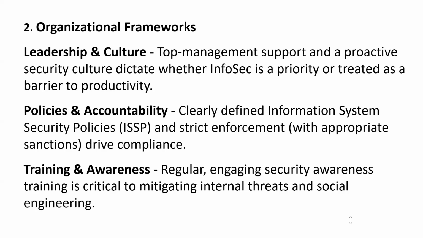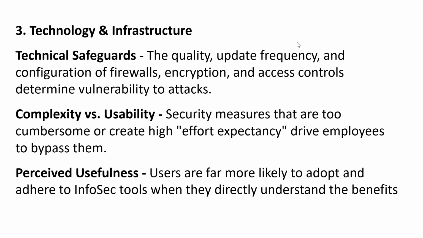So training and awareness, regular engagement of security awareness training, is very important to help mitigate the internal threats, and also social engineering. Then there are technology and infrastructure as well. So there are technical safeguards, the quality of our technology, the updates, how frequently we update the system, how we configure our firewalls. So firewalls, encryption, and access control all help in determining the vulnerability state of our organization.